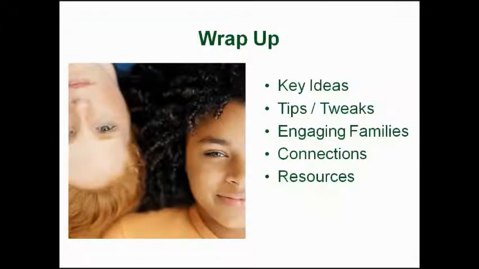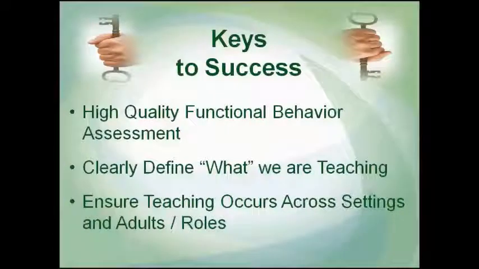So as we wrap up, key ideas here. And Ellen, you reminded me of this, the FBA is critical. Having the correct FBA, knowing why the behavior is occurring, is critical. If you don't have the right function, it will not work, because you'll teach a replacement behavior that's not replacing anything. So you have to have the right function. Yep. It means it has to have the same outcome.